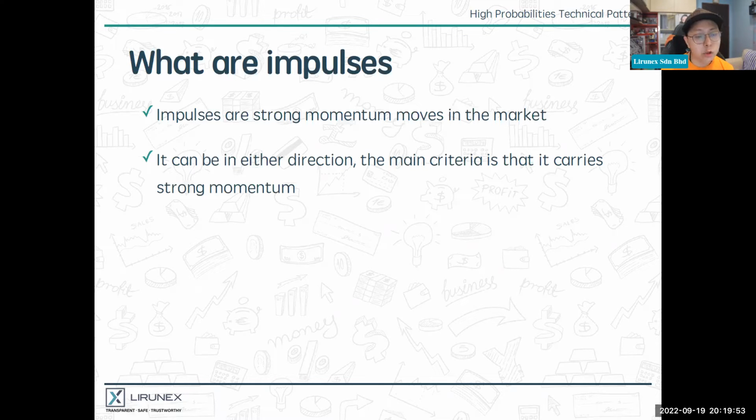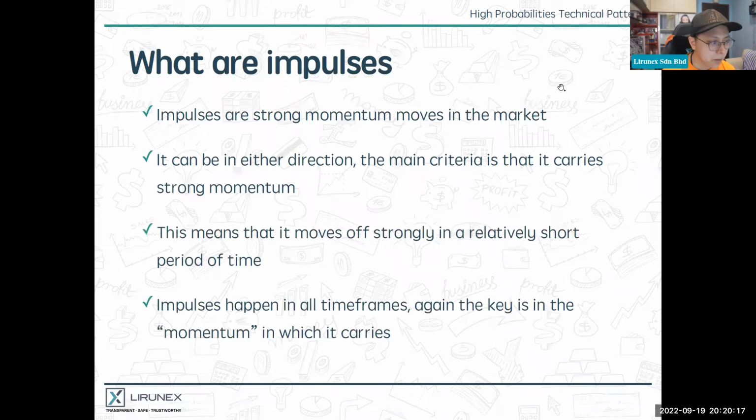You need to understand that impulse can be up, and it can be down. We're not too particular about the direction in this case. It's more about asking this question: how did price develop? Did it develop in a very fast way, or a slow way? If it's fast, that means strong momentum, and therefore we categorize that as impulse. So when we are talking about impulses and corrections, we are always answering this question: how did price develop?